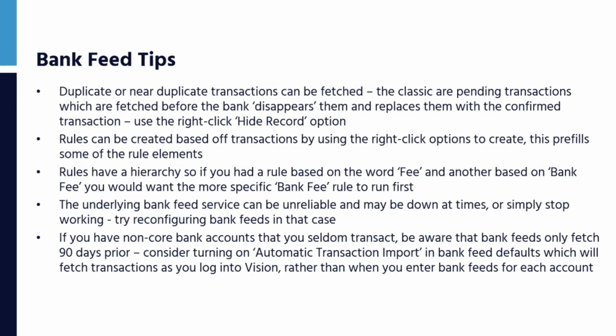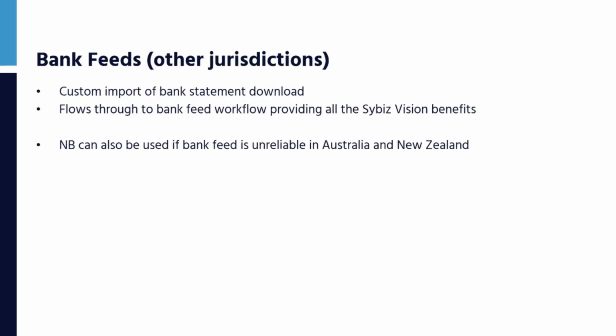As I said before, if you have accounts that you don't really use all that often, just bear in mind that you can only fetch up to 90 days prior with the bank feeds. You will need to make sure that if you're not using the automatic transaction import in your bank feed defaults, then you will need to go into those accounts on a regular basis. Not that that's the end of the world, because if they're seldom used accounts, you're not going to be having too many transactions, one would imagine. So just bear that in mind.